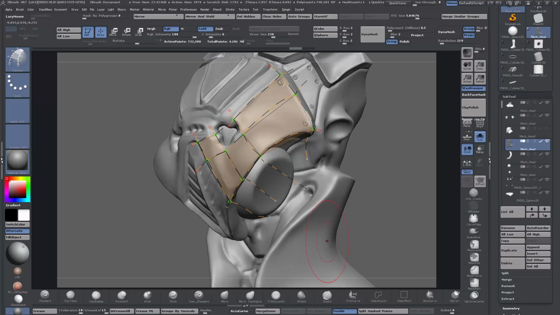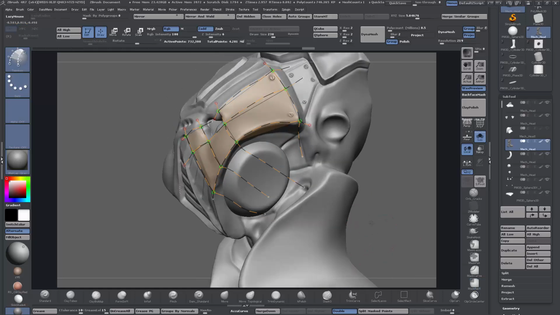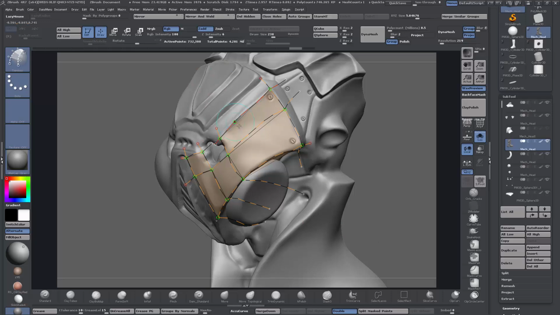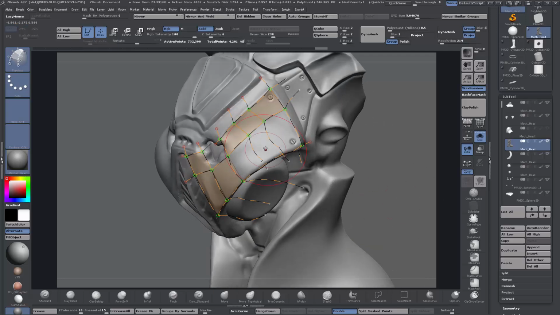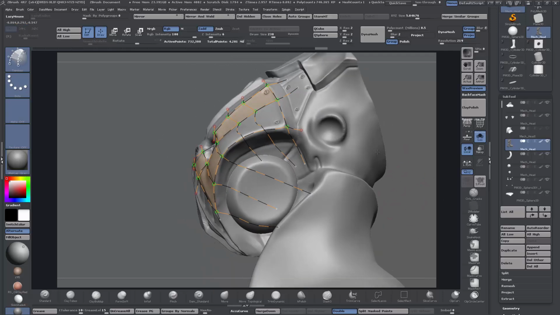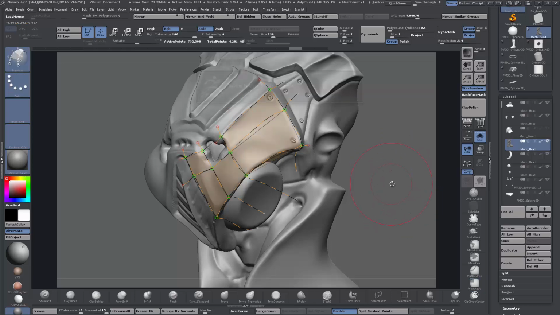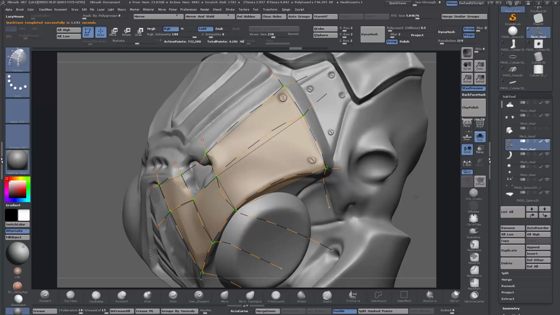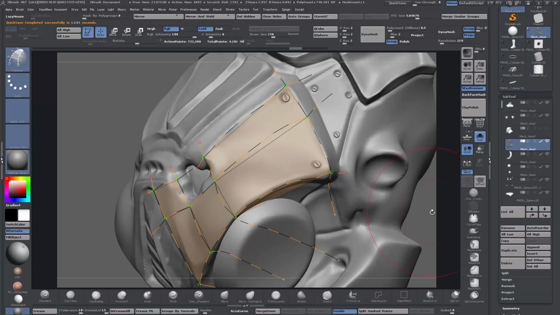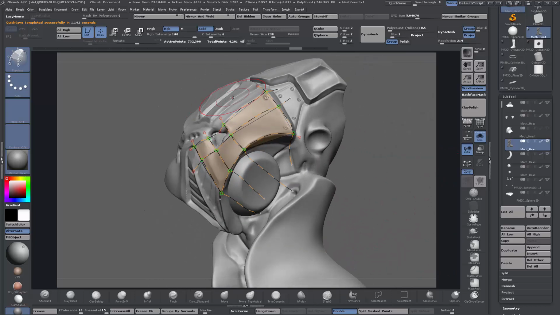It's gone all weird. Yeah, I'll just put another few in here. Now it's a good idea to keep this topology. Now I know the lines look like they're going crazy, but it's the underlying topology here. See these lines that you're more concerned about.